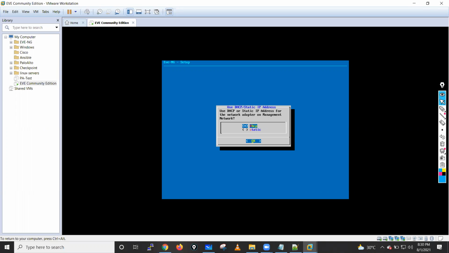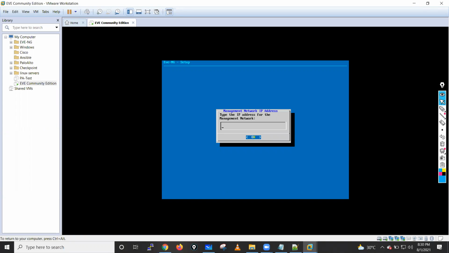What you can do is just press the down arrow in your system. Press the space button. When you press this space button, this star option comes in front of static, and your cursor is blinking here, right? So what you have to do is press enter now.